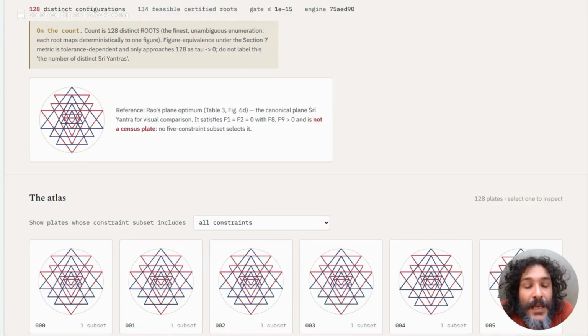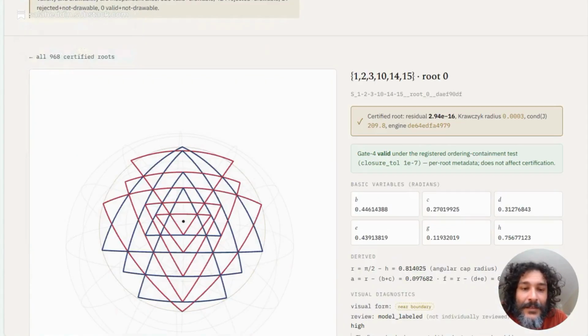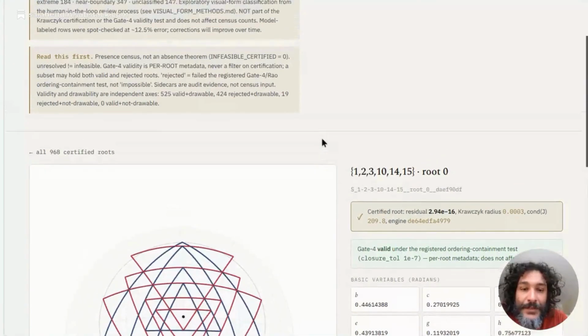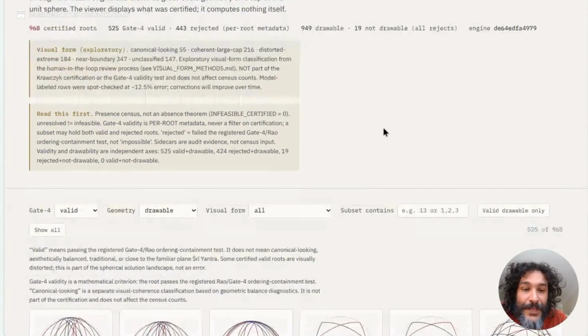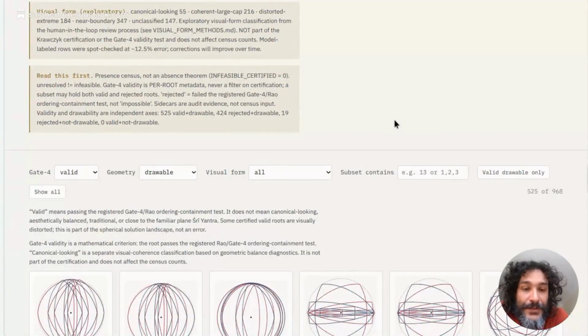The last paper will be the complete enumeration of the spherical census, the one supporting the spherical atlas. So 3 spherical papers, and they will be submitted to a different journal.